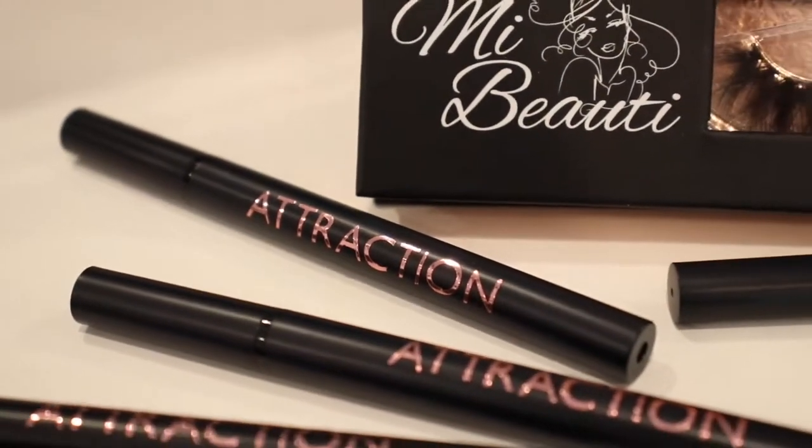Today I will be showing you how to use our new exciting product called Attraction Lash Fixative. Attraction Lash Fixative is unlike any product on the market right now. It is your liquid liner as well as your adhesive for your fake lashes.